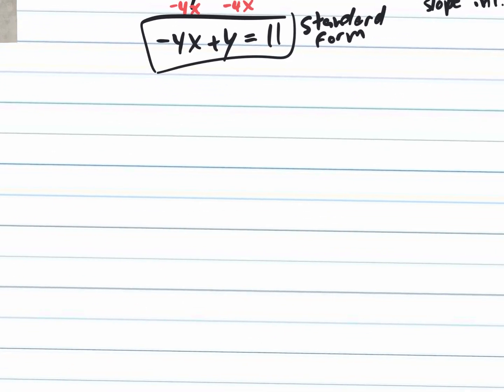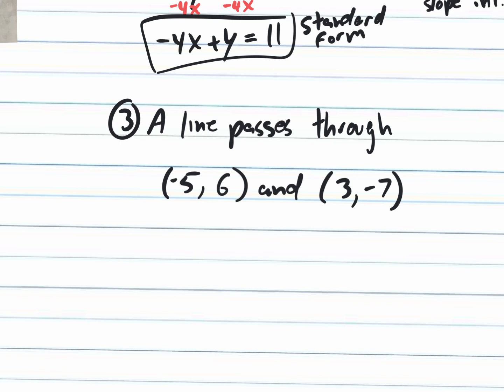Let's write this down. Okay, guys, so jot this down. A line passes through, and I just made this up right now, I don't know how ugly this is going to be. The line passes through the coordinate negative 5, 6, and the coordinate 3, negative 7. So from the origin, you could go negative 5, 6, there's a dot up here. And then from the origin, go 3, negative 7 down here, and there's your line. But that's not the way we're going to do it.